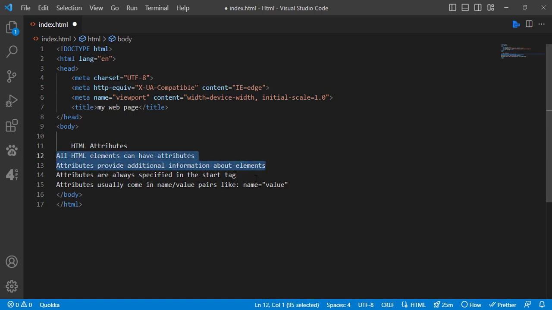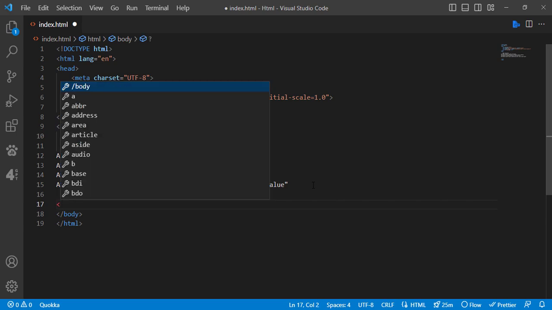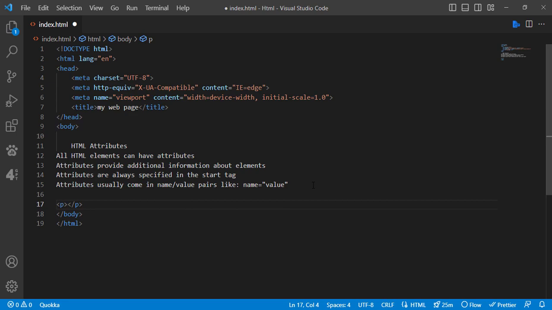Attributes are always specified in the start tag, and they usually come in name-value pairs, like name equals value. So let's demonstrate this. I said that we can make a paragraph by opening the tag, writing P, closing it, and writing whatever you want right here. This is my paragraph. This is an element, okay?